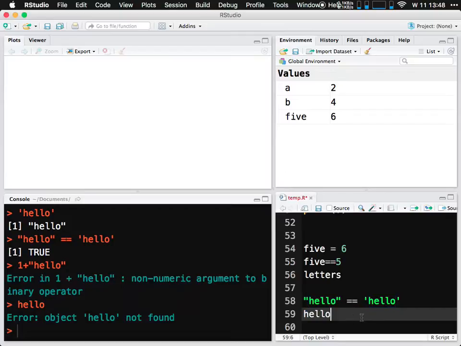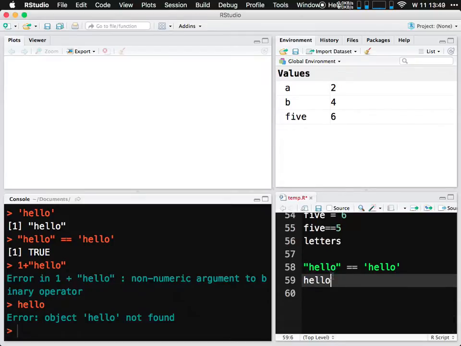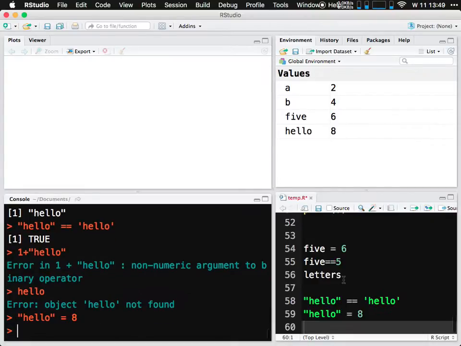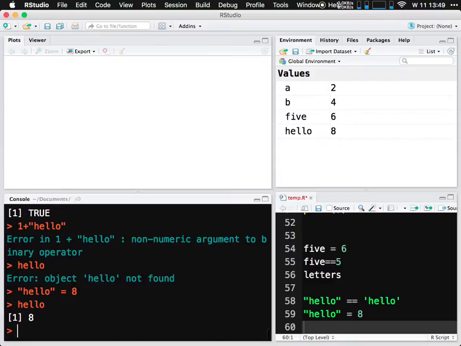In general, something that you might be tempted to do is hello equals 8, to do an assignment. And that works, I guess. Were you expecting it to not work?